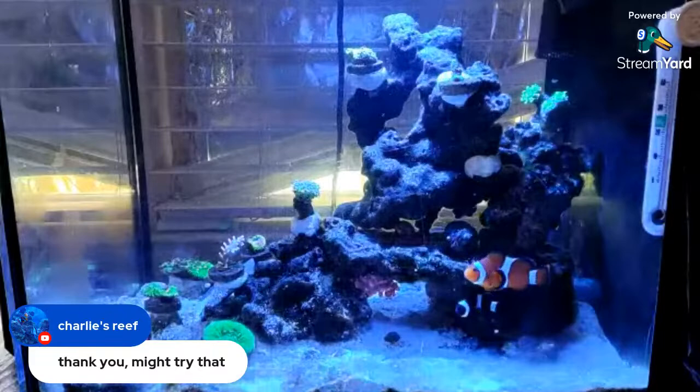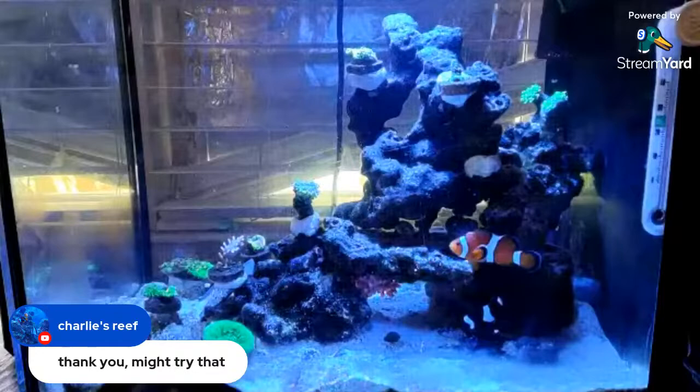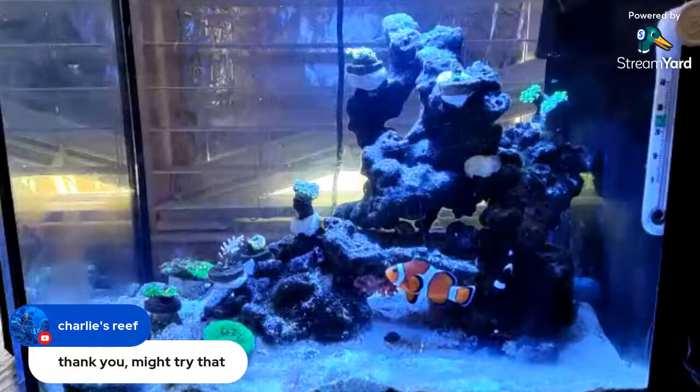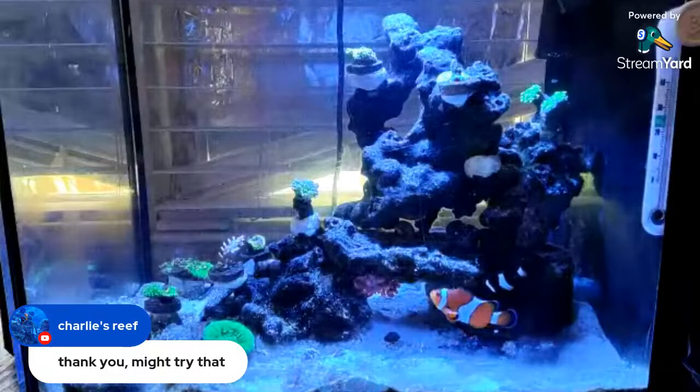I'm not gonna lie, guys. Sometimes I feel like just buying a sea urchin and throwing it in here, and then once it eats up all the algae, getting rid of it. Another thing that works is adding a whole bunch of hermit crabs, but I really don't like doing that. People that have big tanks, it doesn't make sense to add a ton of hermit crabs to your system. It'd be a lot better to add a surgeon fish. And I can't stress it enough: sea urchins are the best.